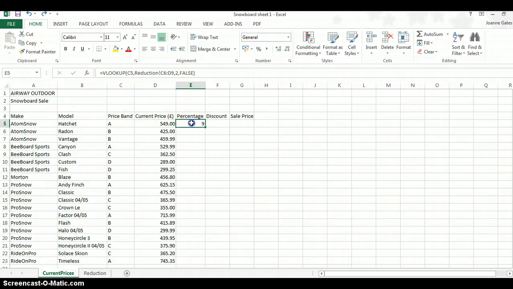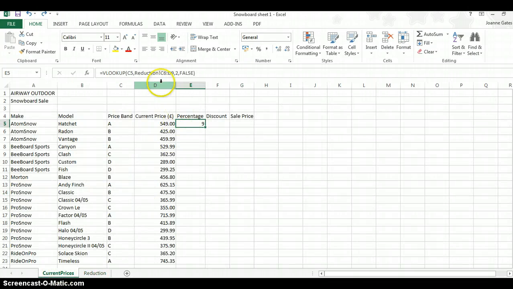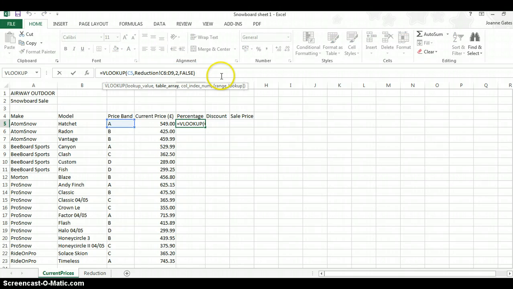Now, I click on this number 9 up here, and you'll see in the formula bar that we get the formula that we've just entered. Now what we do for absolute cell referencing is we have to tell it not to look anywhere else. So I know I don't want Excel to look anywhere else except that table in here, and that's cells C6 to D9. So click back in here into your current prices sheet, and put your cursor directly in front of the C6, and then you're going to select F4. And you'll see it's put in these little dollar signs.